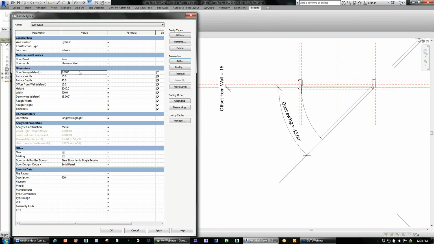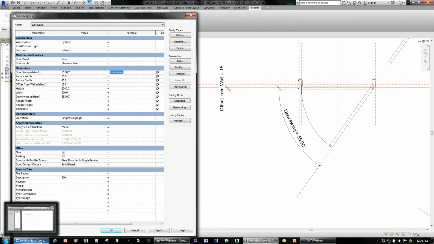And now that they're both the same type of parameter, that is to say that they're both angular, Revit will now allow me to do that. Okay, there's now a one-for-one mapping at this moment. It's just making a one-to-one relationship between the two. But what we need to do now is extend that.